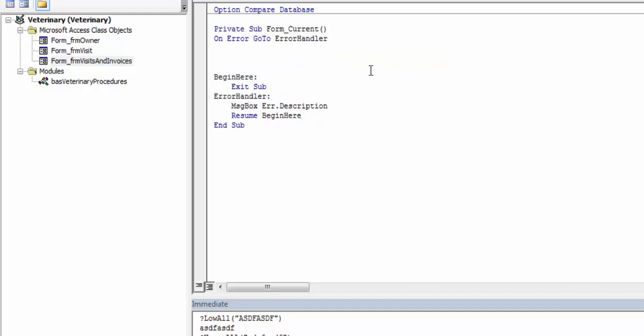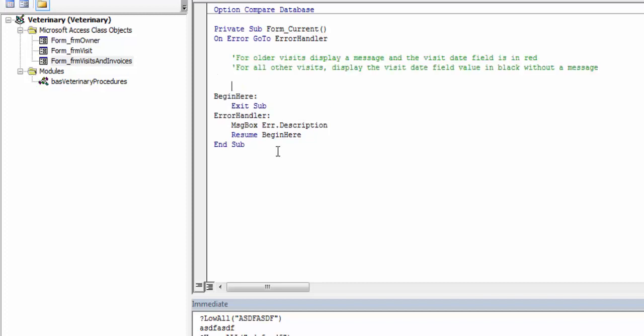First thing I'm going to do is add some comments. Now we'll start coding our if conditional. With dates, when dealing in code, you always have to surround any date values with the pound signs. So first off, I will say if visit date is before January 1st, 2017, then I will perform my action.